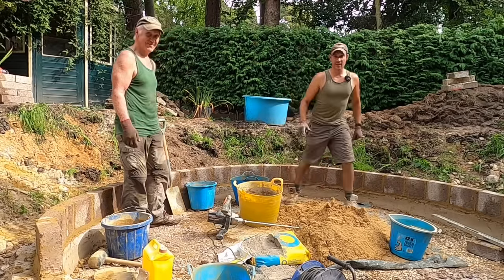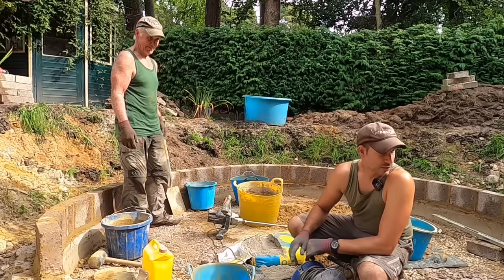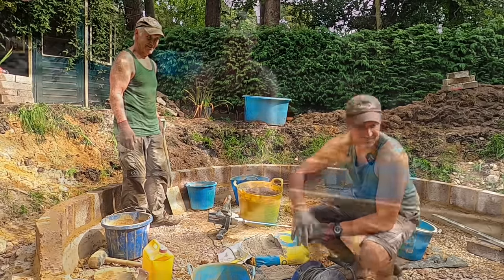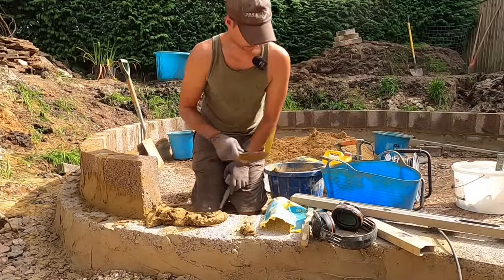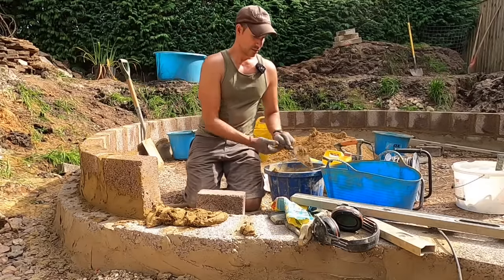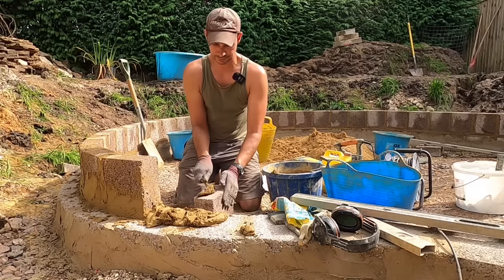So these are going in an awful lot quicker than that base layer. And we should have both courses done by the end of today quite comfortably. Then we can start backfilling. Still using half blocks, making it easier for me to form those curves around the pond.